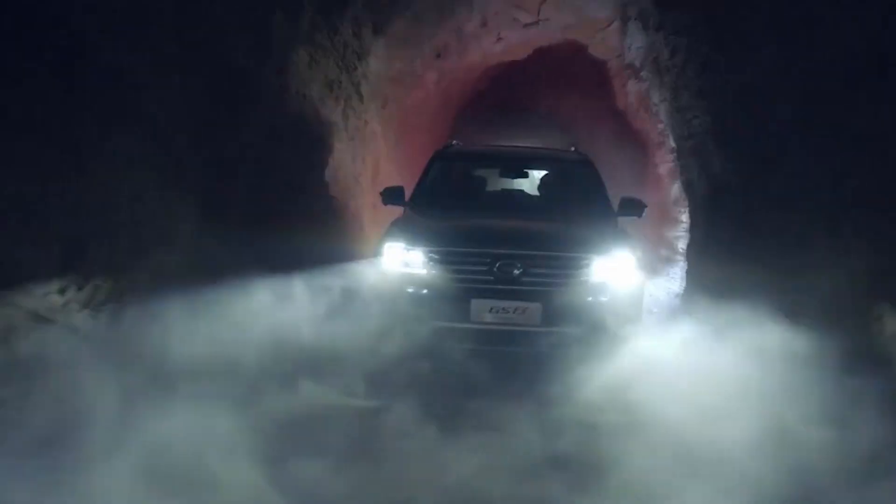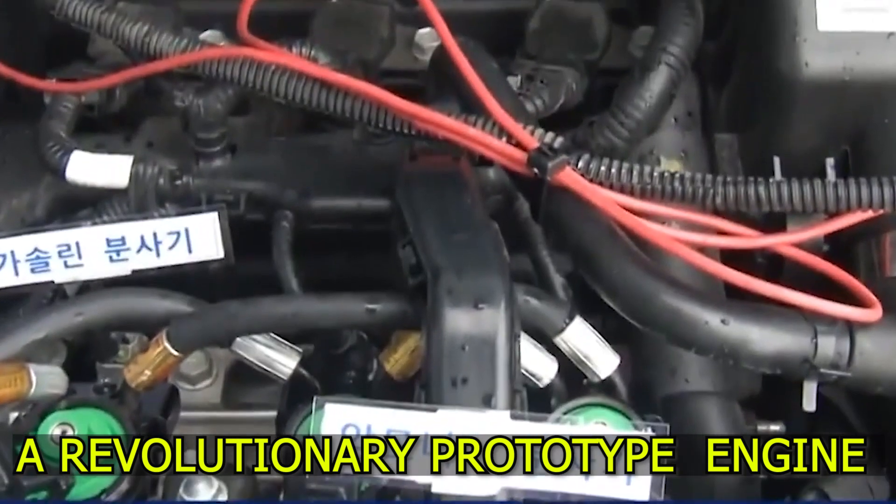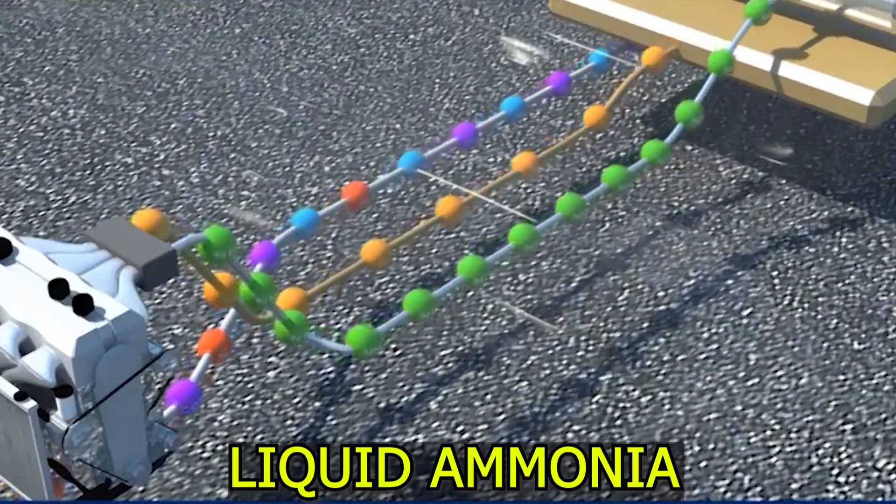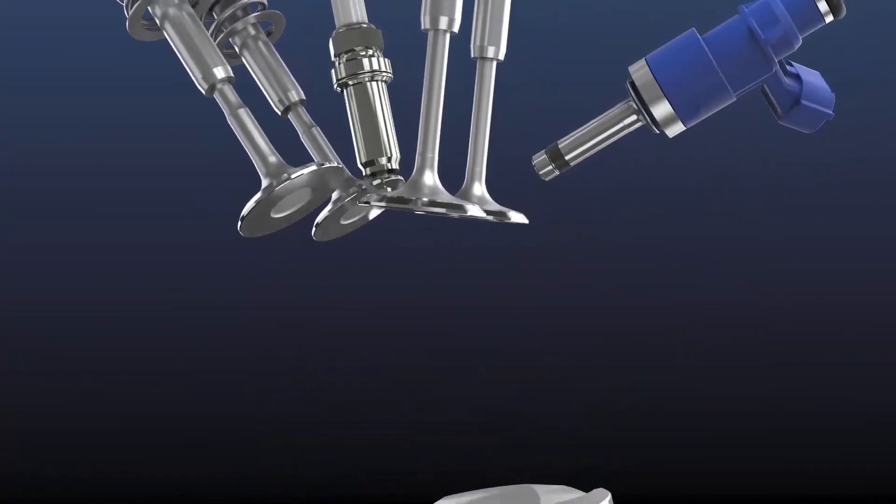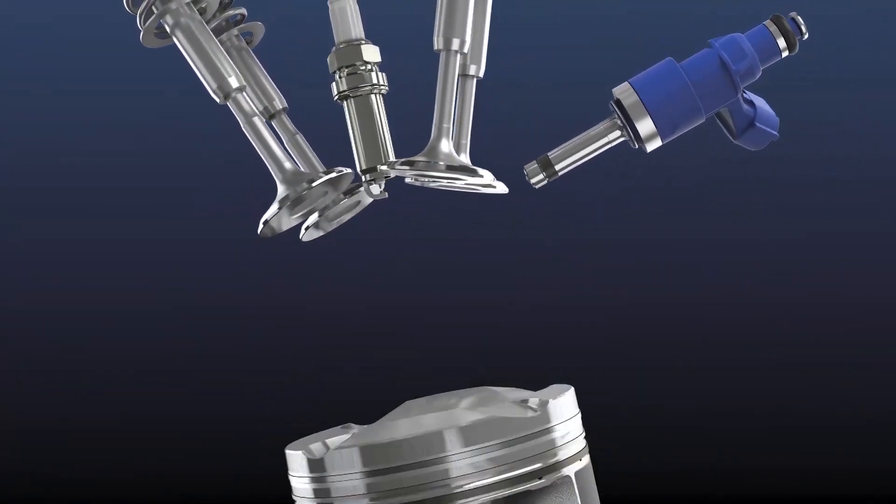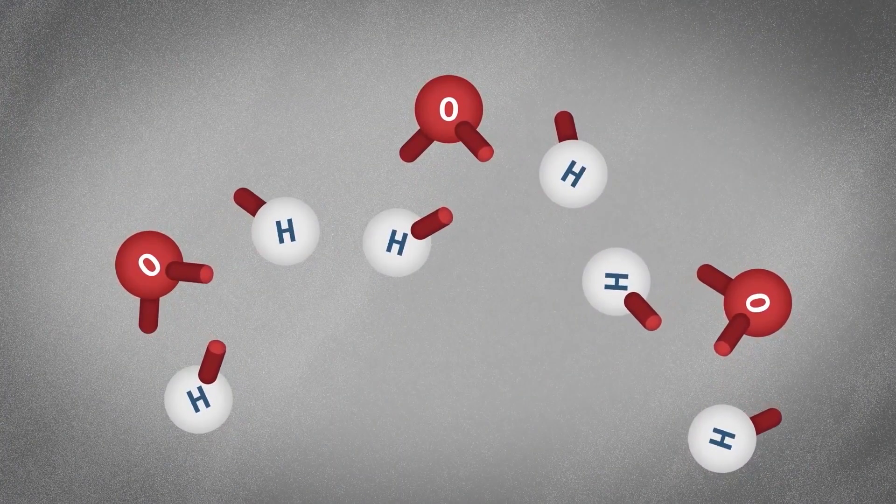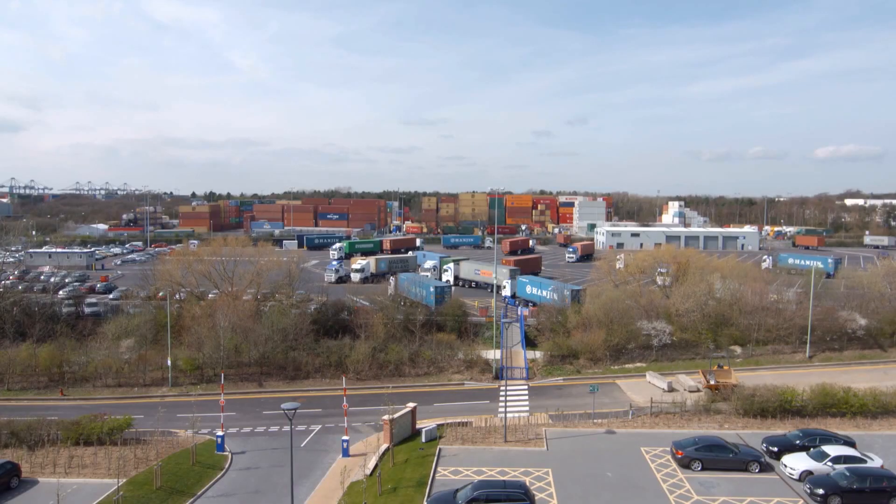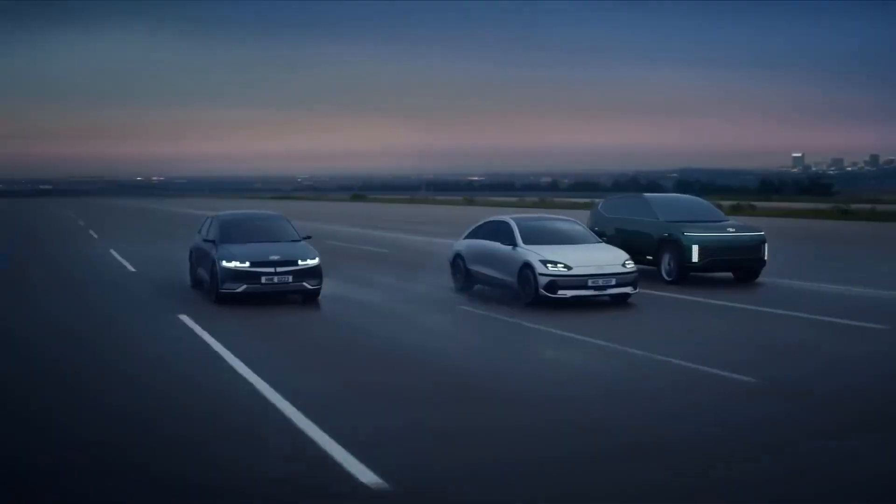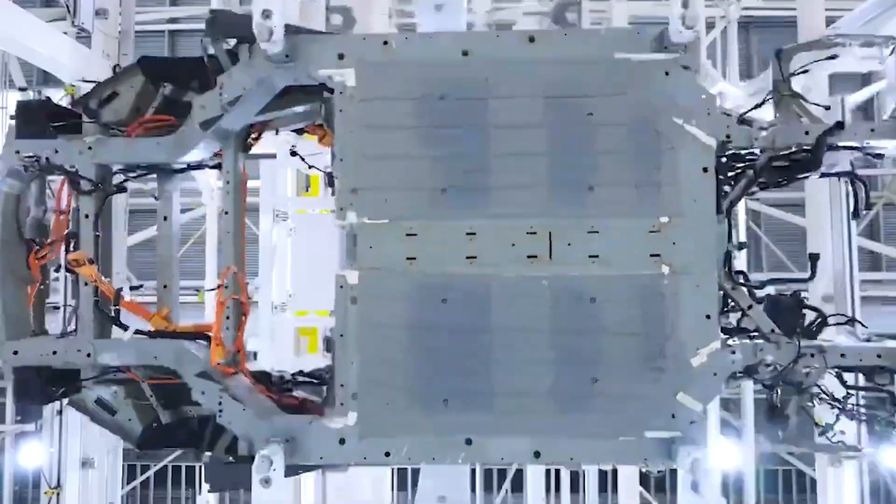Today, we're thrilled to unveil an extraordinary alliance between GAC and Toyota, a revolutionary prototype engine powered by liquid ammonia. This groundbreaking collaboration positions liquid ammonia as a potential game-changer in the world of alternative energy sources, competing with conventional options like electricity and hydrogen. Drawing inspiration from the maritime and haulage sectors, where ammonia is already making waves as a diesel substitute, this internal combustion engine takes us one step closer to a transformative future in the automotive industry.